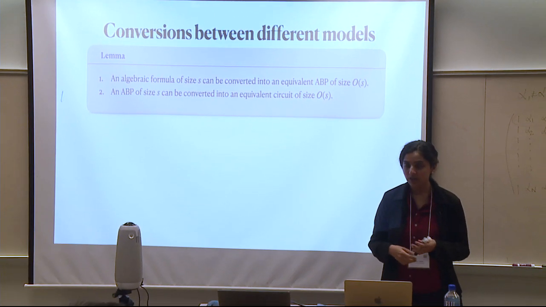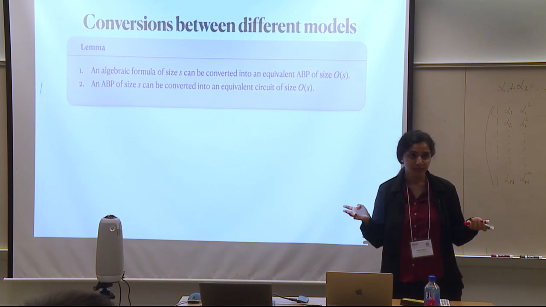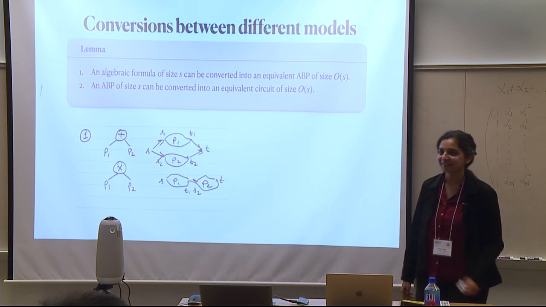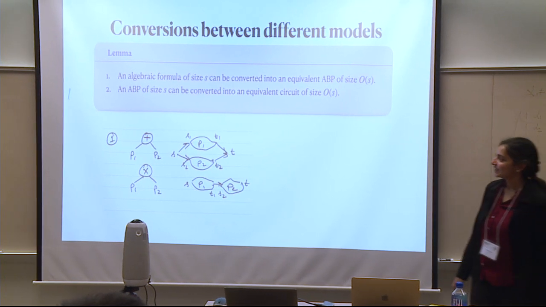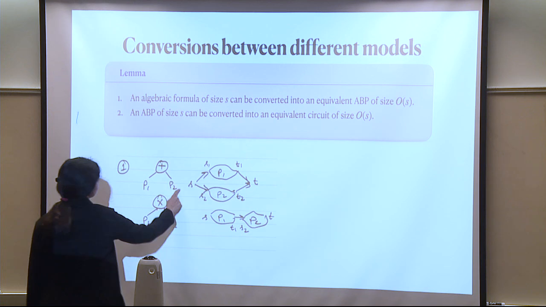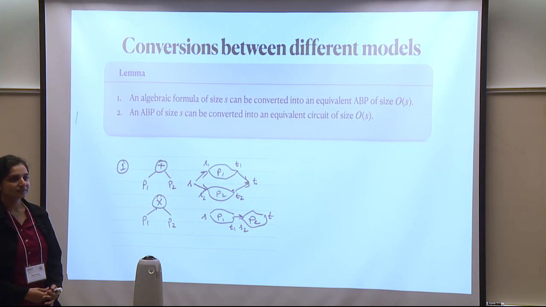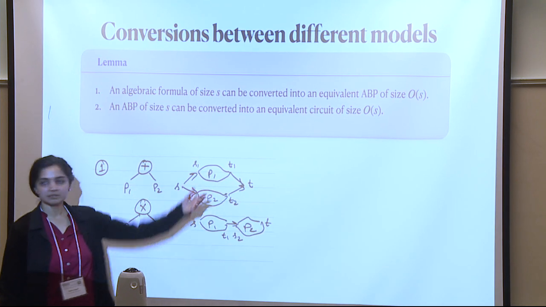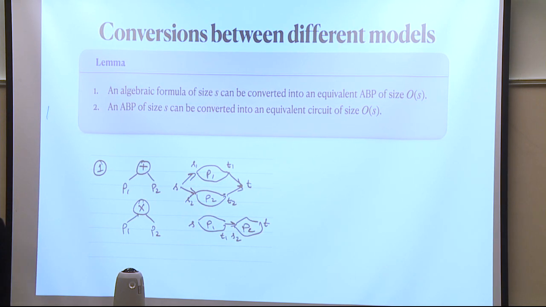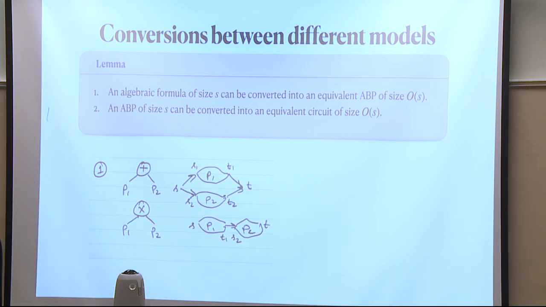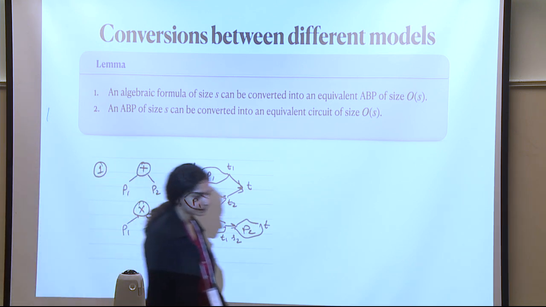Fantastic. So I'll just do the proofs now. And the proofs will be by pictures. The pictures will be by hand. I cannot draw them. So inductively, assume that you have branching programs for these. And I just want to create a branching program for plus. Put them in parallel. No big deal. For multiplication, just put them in sequence. That's it. That's the proof for the first one. Very simple.